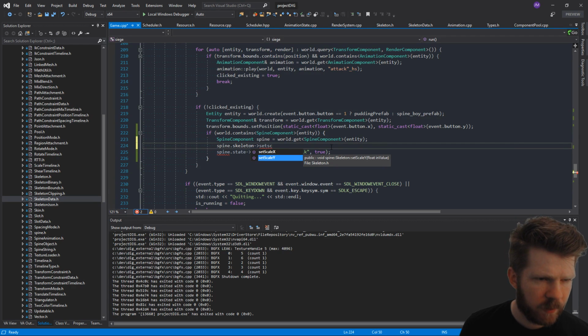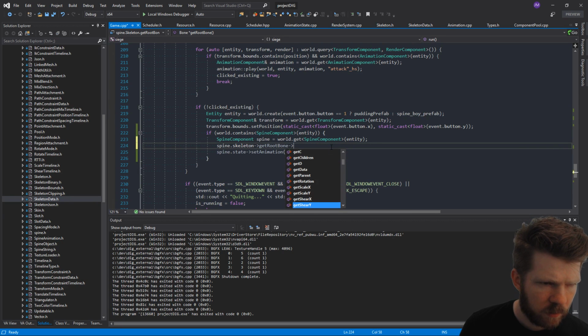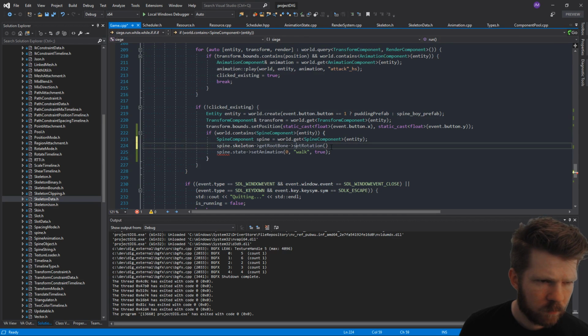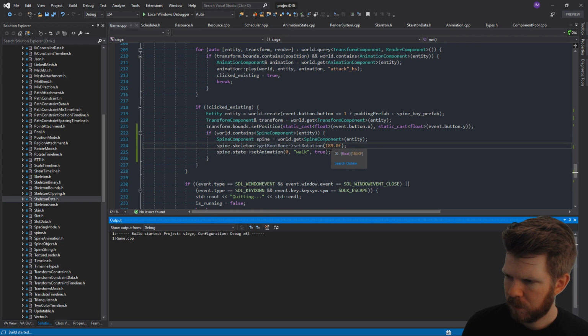It didn't work, right? Get bone. Get root bone. Set rotation. Float value, local rotation. Let's try 180. I don't know if it's in radians or not. If this is wrong, we'll try pi.